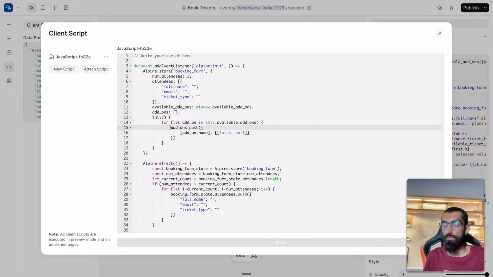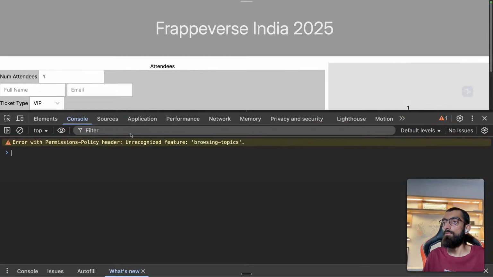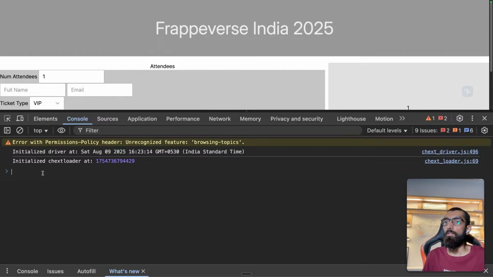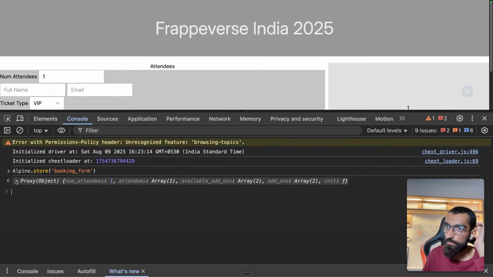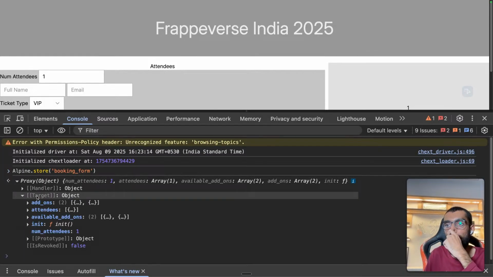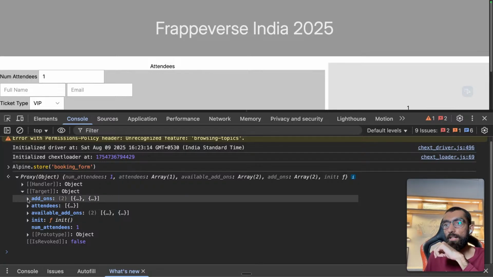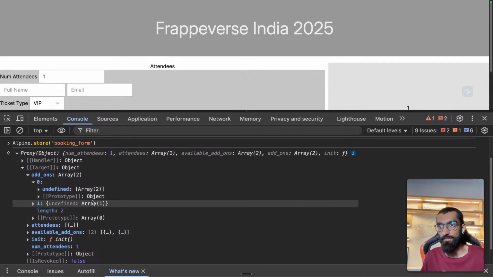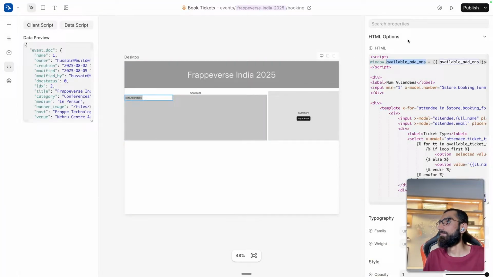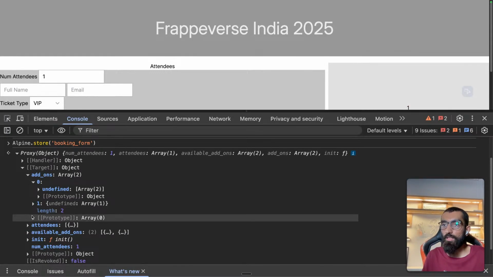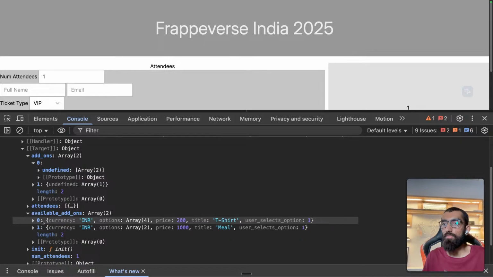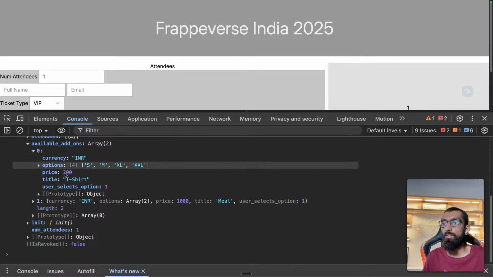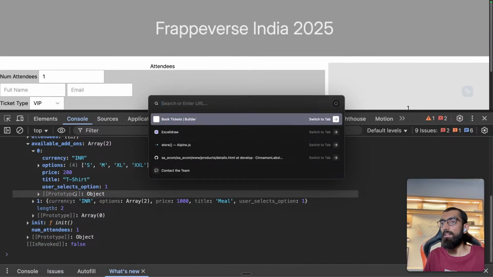This dot add-ons. Yep. Now let's inspect the store handler, add-ons undefined, and then okay. What is available add-ons? Oh, it doesn't have the name. Huh.